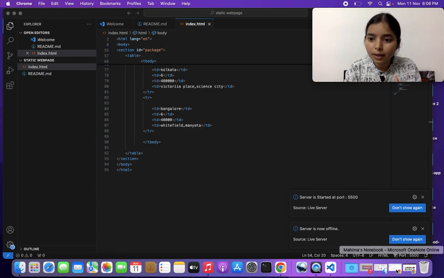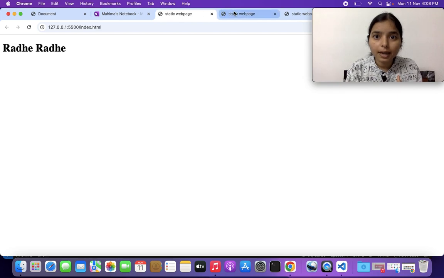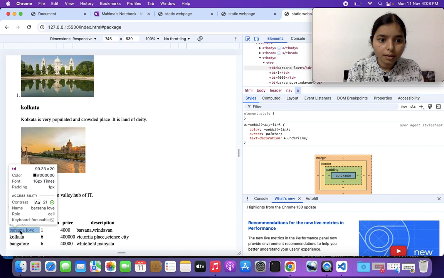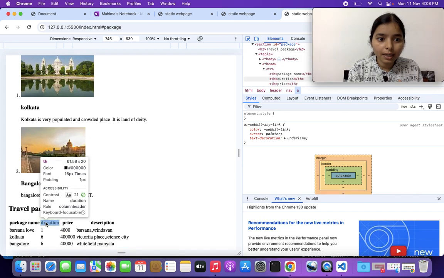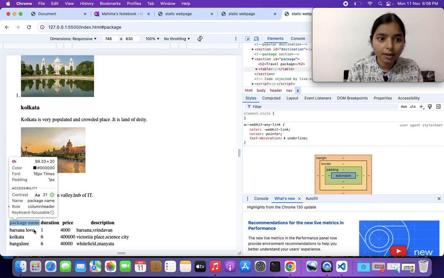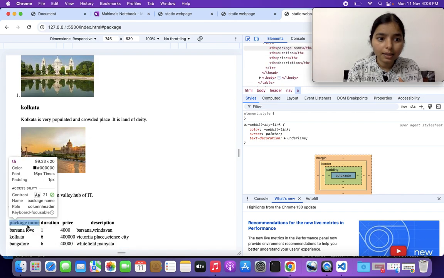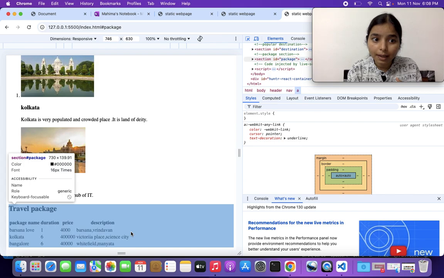As you can clearly see here, this is the data: td, td, td. And here th, th, th. Can you see th? Everything is there. So this is td, this is th, and tr is the row, and this entire thing is the table.